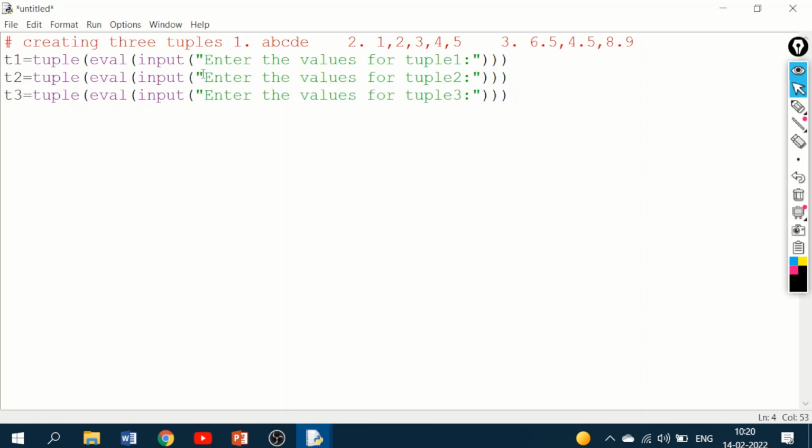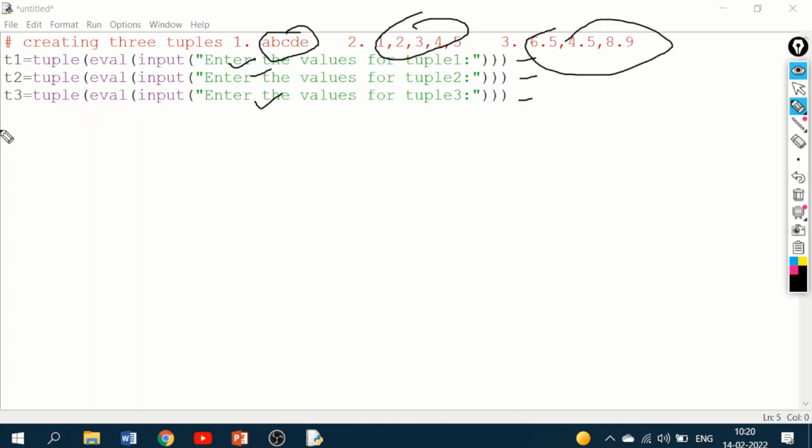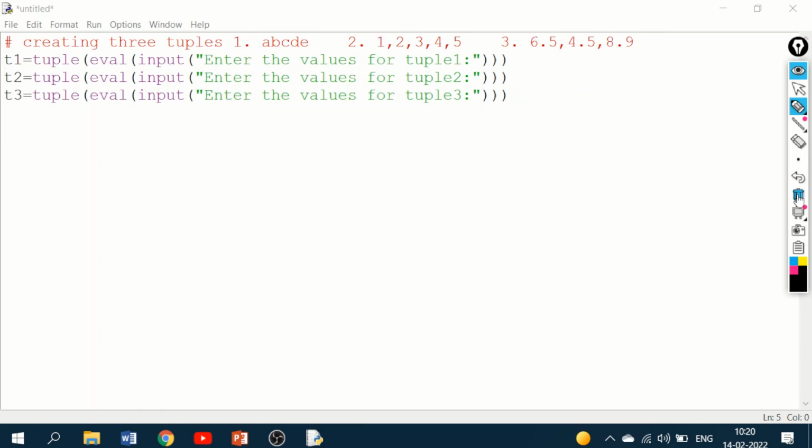Now let us understand what we are going to do. We are just going to input the tuple values in the first one, in the second one, and the third one. After getting these values inserted by us, we have to show the values on the output screen. So we will be using the print function to show all those values on the screen.